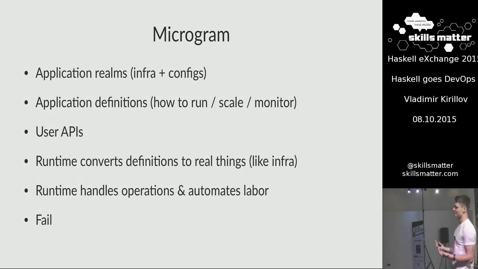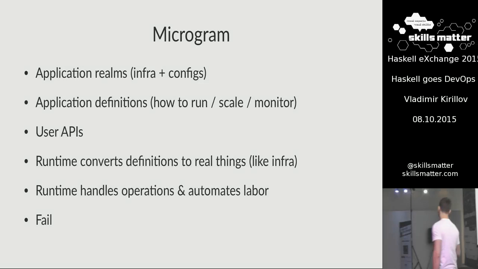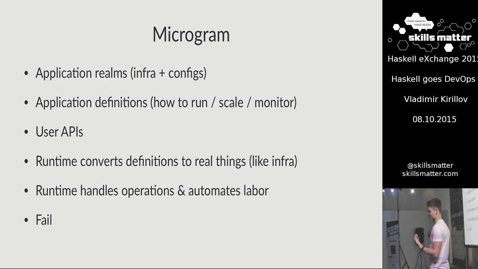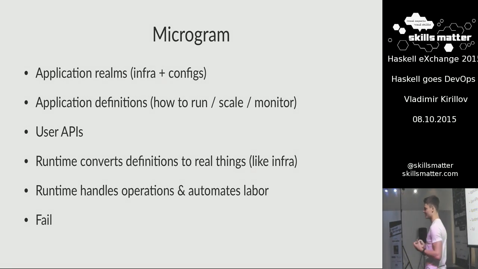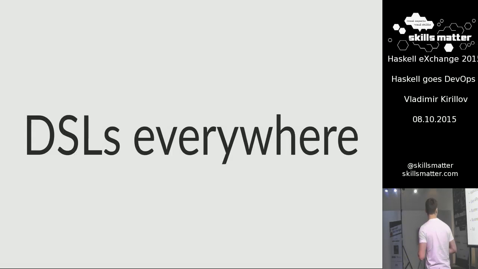Basically, we provide them with an API to do that, and with a runtime that makes sure the definitions actually happen, right? And one of the main goals of this runtime is that errors show up sooner rather than later, right? Because if you provision an application to 100 nodes, and you do this by mistake, or you mess up the configuration, you pay for 100 compute units, right?